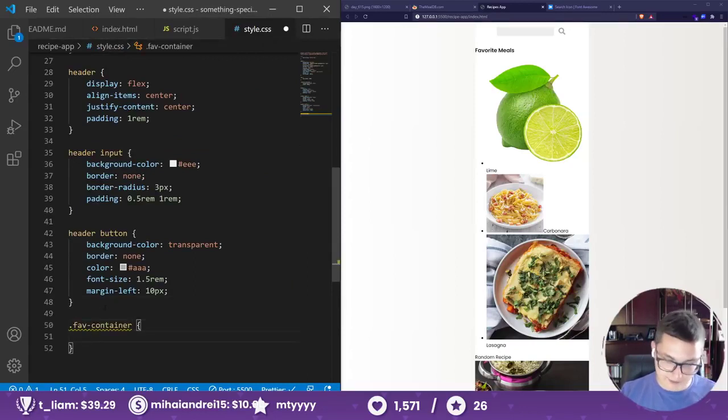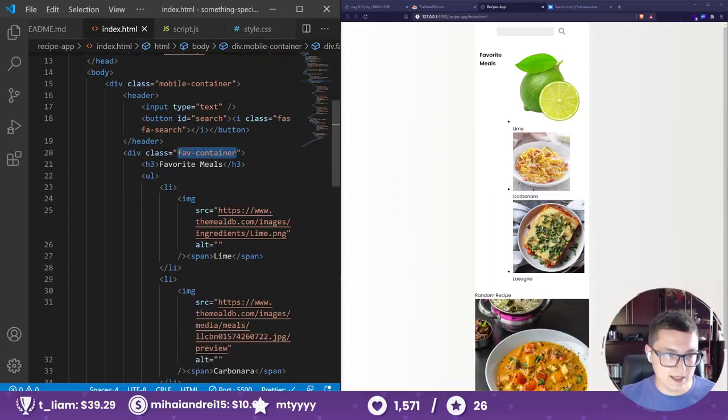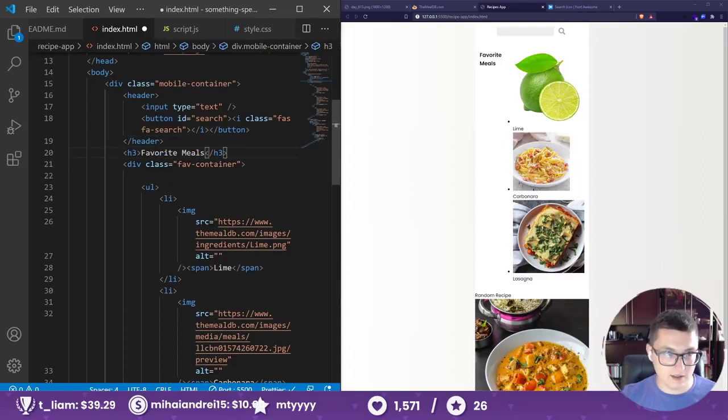Favorite container. I want this to have the same padding, 1rem, and I want this to be display flex, like that. Okay. Wait, it has the title. What if I put this here?